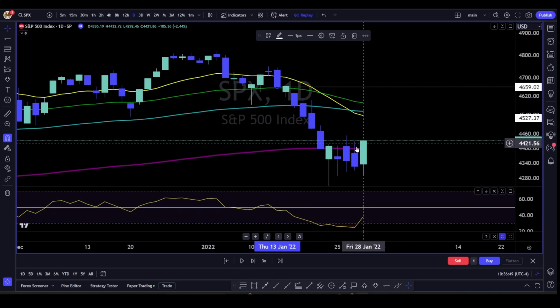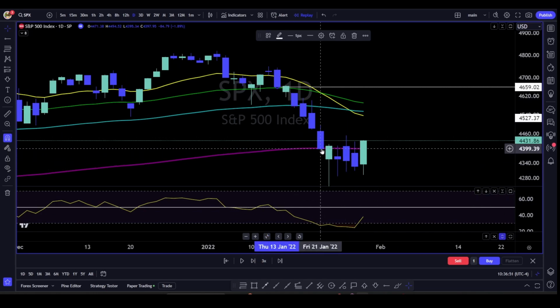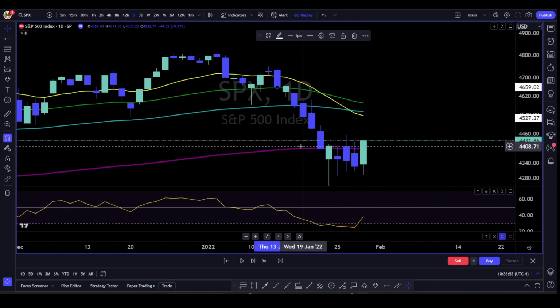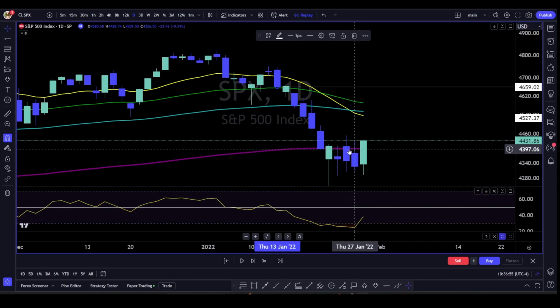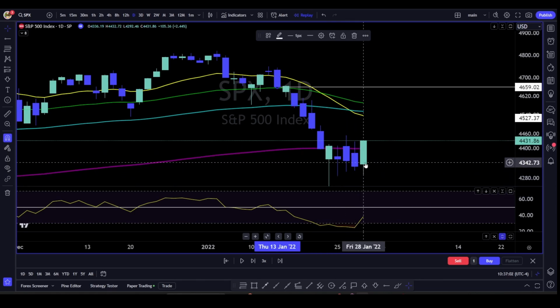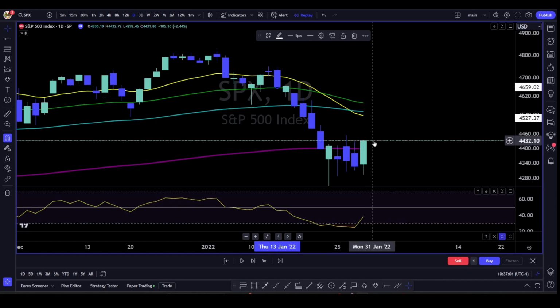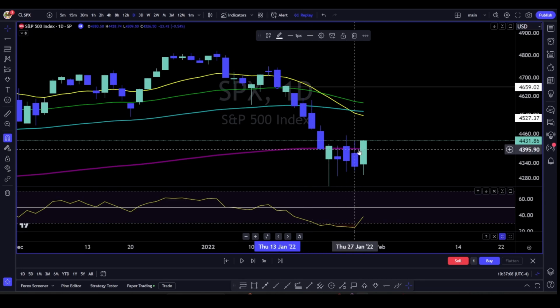So we can expect a bounce from this based on the fact that the bears were shorting into the 200 exponential because they figure that we're going to see a much larger move to the downside. And then boom, we break back above and close back above. This is a bullish engulfing at a form of support. The 200 exponential moving average is also a form of support.